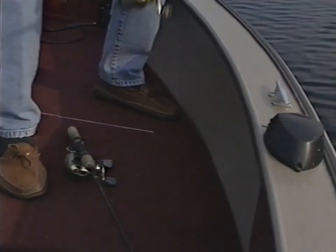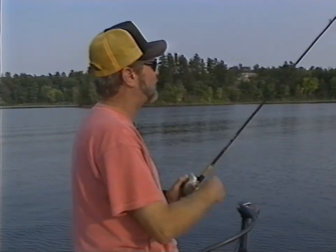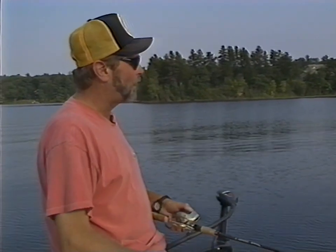Fishing topwater baits in clear water environments like this actually started in Florida with these propeller type baits many years ago. It's the Florida fishermen in the real clear water phosphate pits and clear water lakes who started fishing these propeller type baits over deep grass areas like this, catching big, big bass. So this is nothing new, but where it really is new is up north here where I do a lot of fishing.